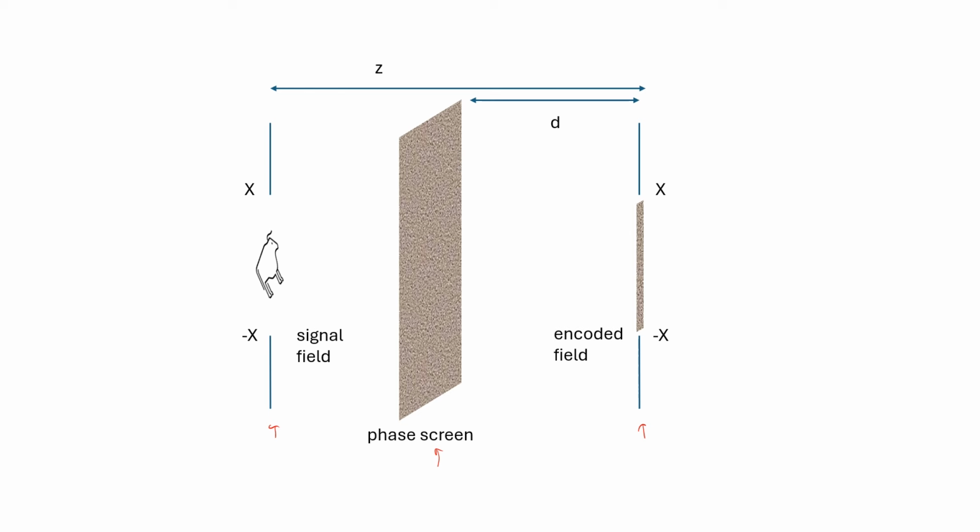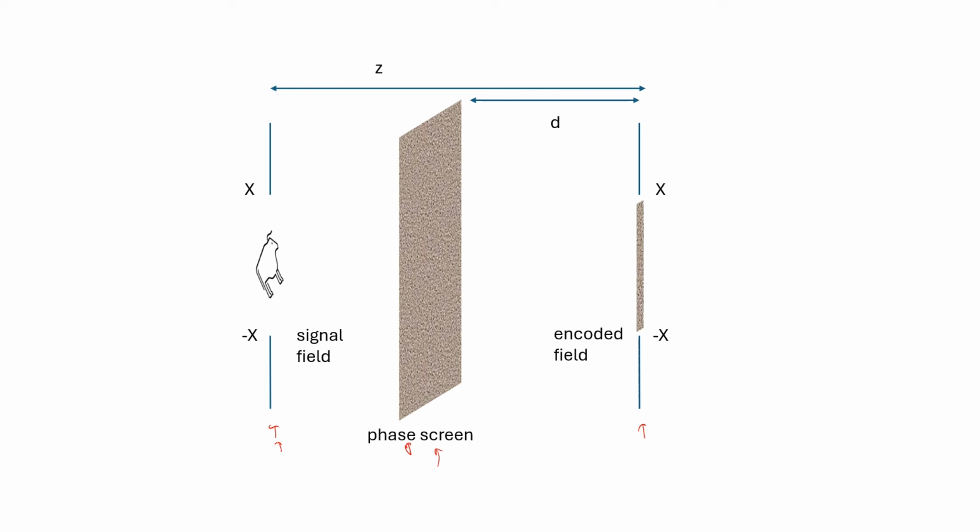And so we build exactly the same kind of H matrix. We use the Gaussian beam impulse response to build a forward model for propagation from the input plane to the phase screen. We then multiply each pixel in the propagated field by its corresponding phase modulation of the phase screen, and then propagate from this phase screen to the output using, again, the same kind of H matrix.